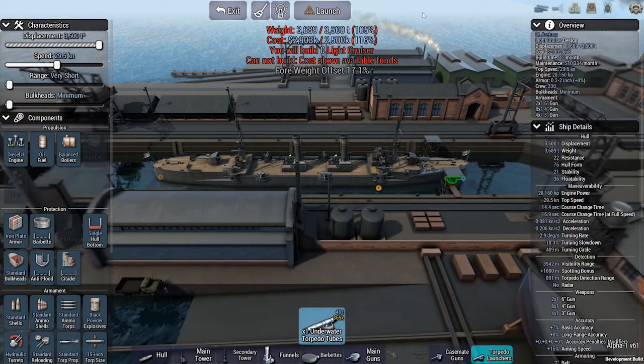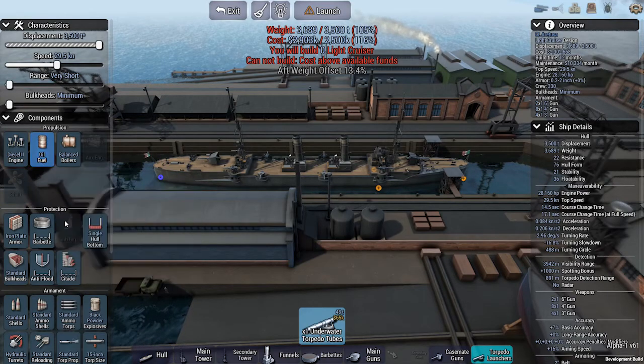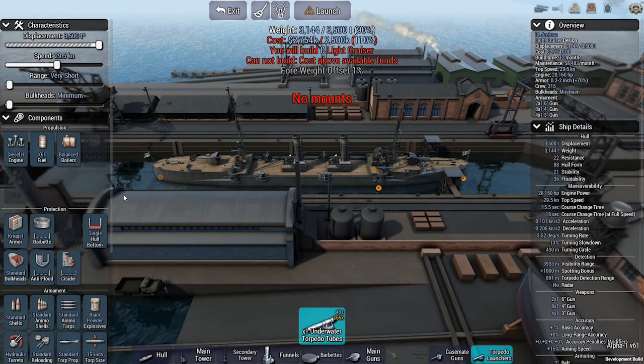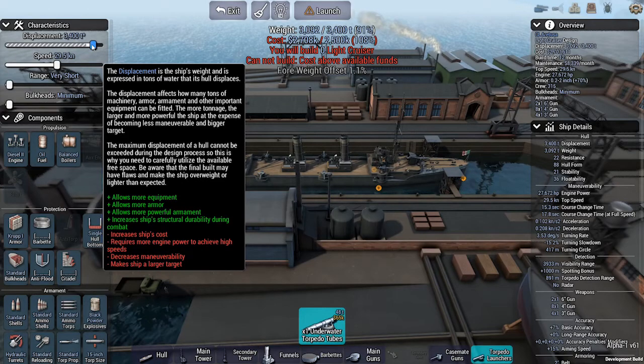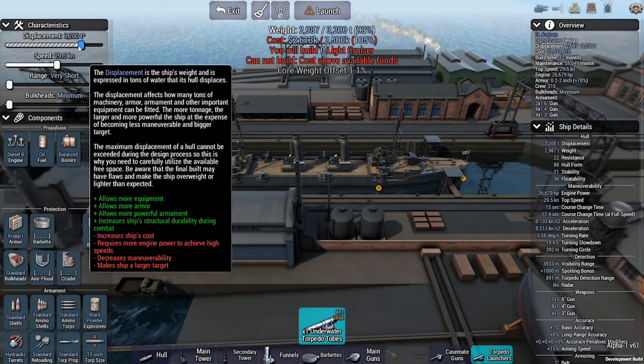And I might think about putting maybe some... No, I'm already way over on weight. So let's think. How can I... Oh, the Krupp armor. I'm going to get Krupp 1 armor. That's going to put me under on weight, but I'm still over on funds. Okay, so I can bring down the displacement a little bit to make it a little bit easier on the pocketbook.